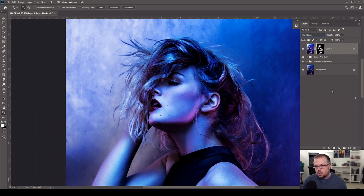And now we're going to go to hard light. The colors, it's a subtle shift, but the colors become stronger, a little bit brighter. You know what? For the purposes of the video, so you can see this, I'm going to take it back to normal, and I'm going to turn off that layer mask so that essentially you can see the base layer without any mask on it.